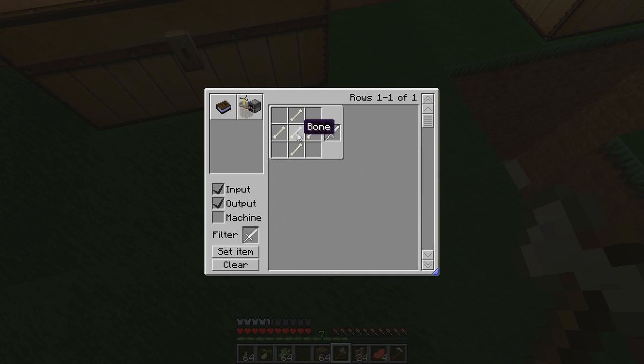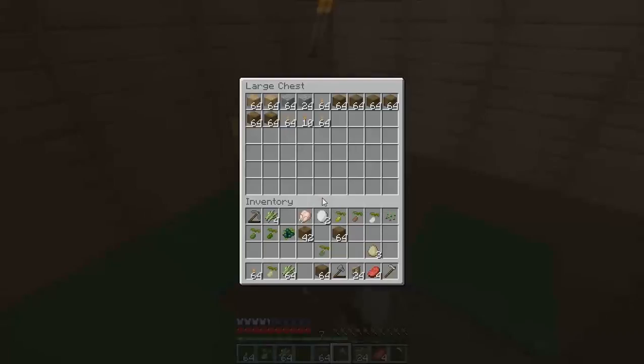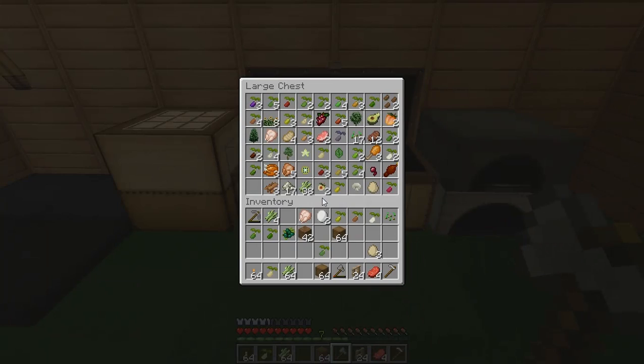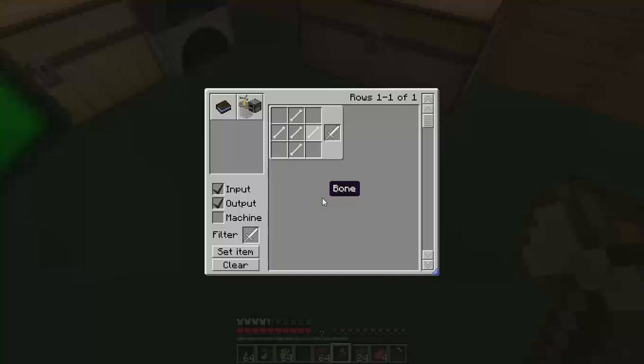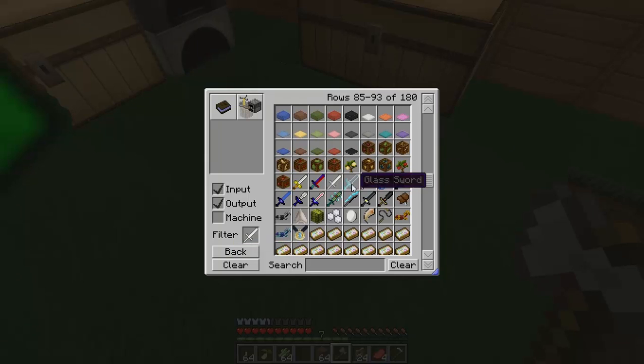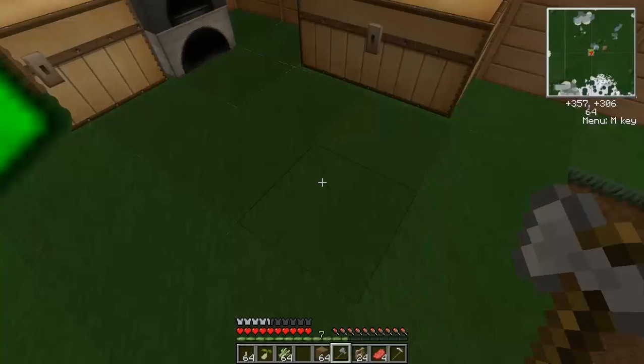Bone sword. How many bones do I have? Just like one. Yeah. One. Zero. Okay, that's fine. Oh, I can do this. I wonder what the damage is on that. Gee, how do I do the E?